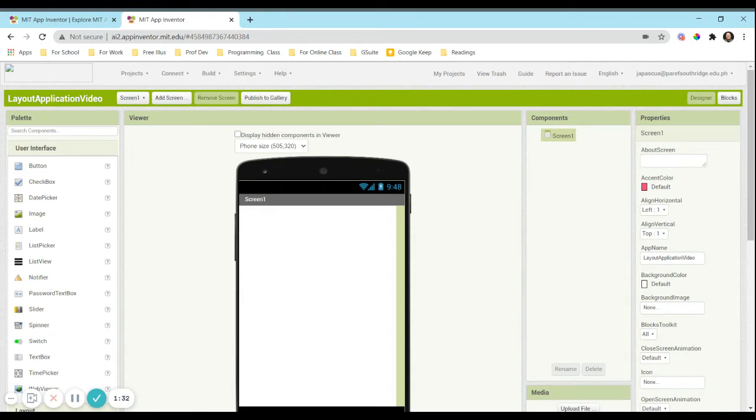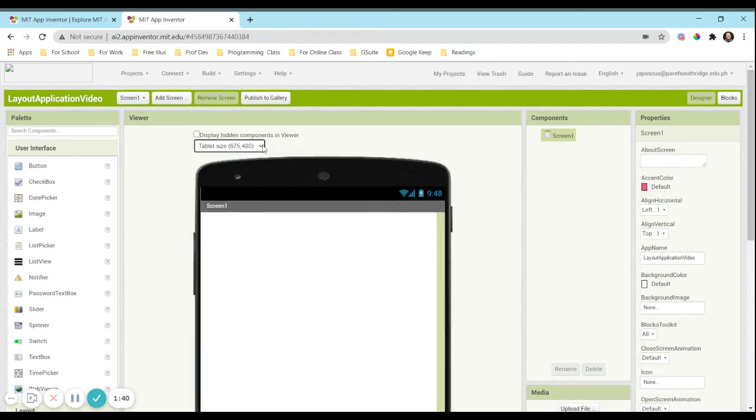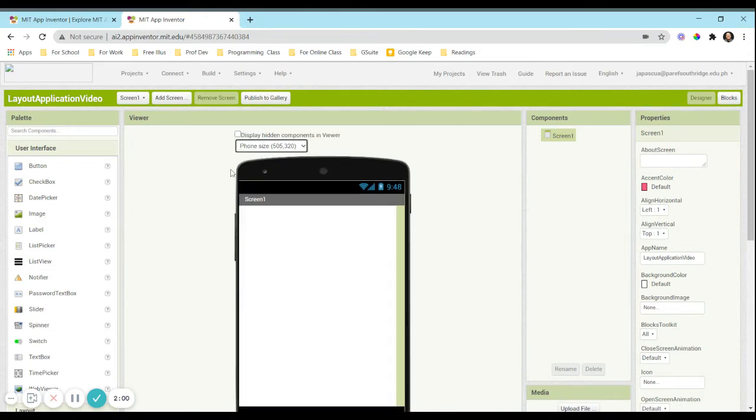However, if you really want to apply this to a real app, we need to change it to tablet size. Why tablet size? Because new mobile phones right now are already in tablet size, with 675 pixels by height and 480 pixels by width. But we're focusing only on the phone size since this is only a demonstration.